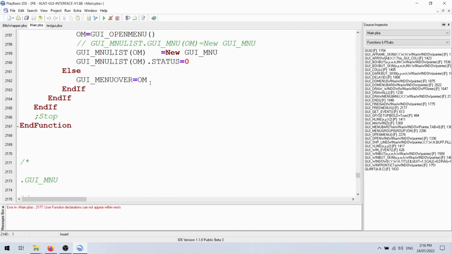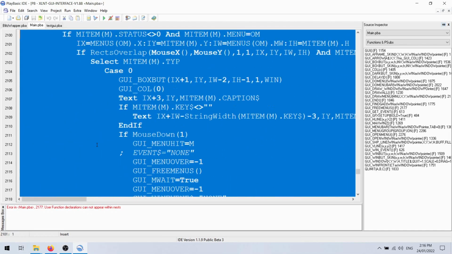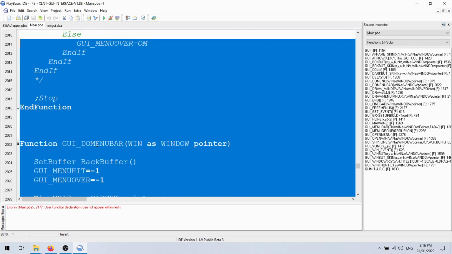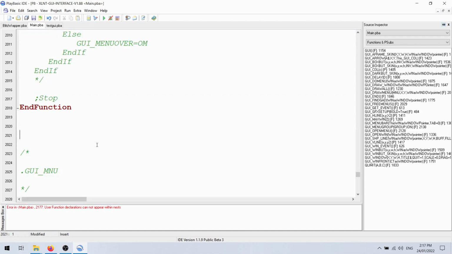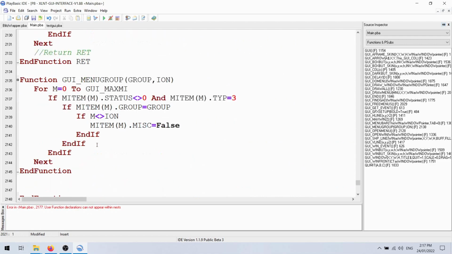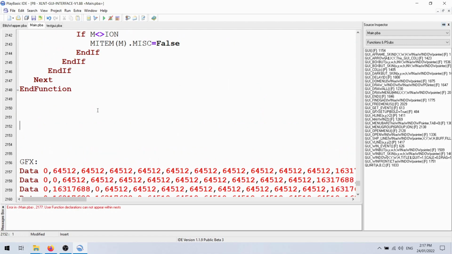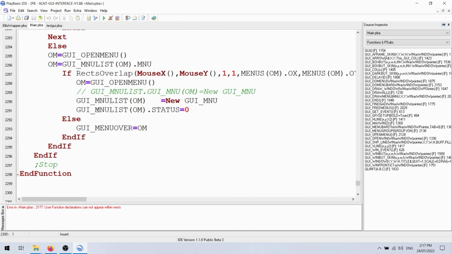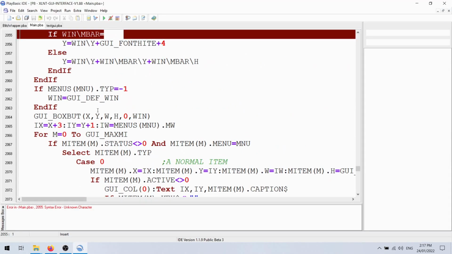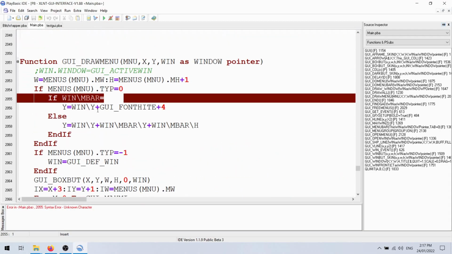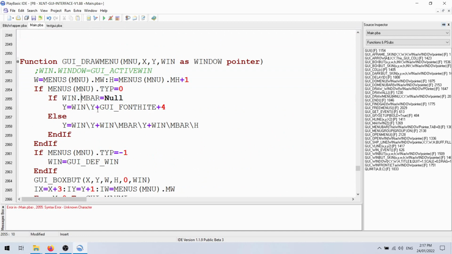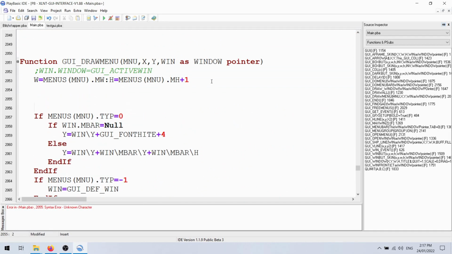Got an in select there. Seems okay. It's just a quick way of detecting where that missing draw menu. Yeah.